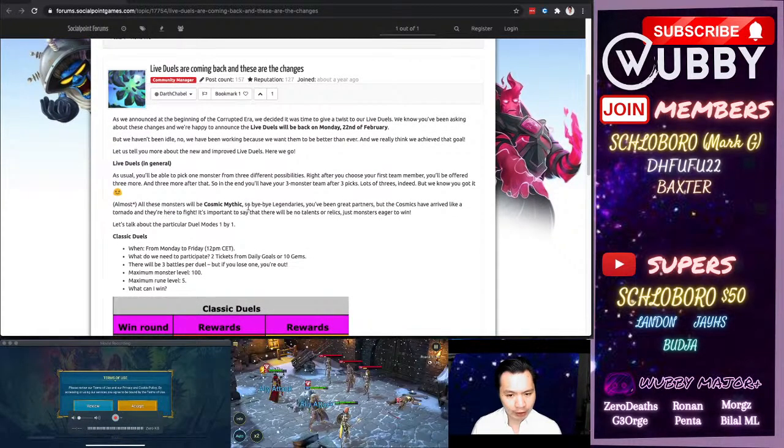Almost all these monsters will be Cosmic Mythic. So this is the generation just before this one. So bye-bye legendaries, no more legendaries. You've been great partners, but the Cosmics have arrived like a tornado and they're here to fight.